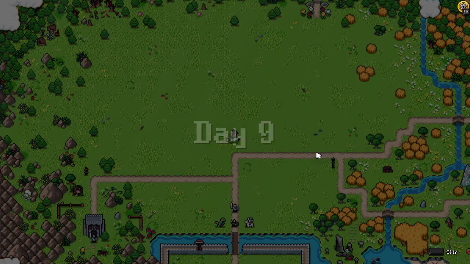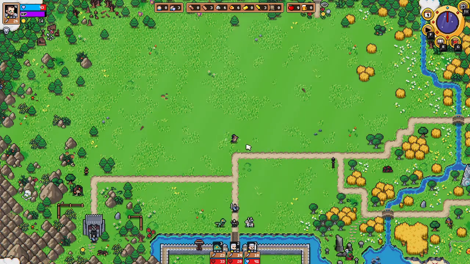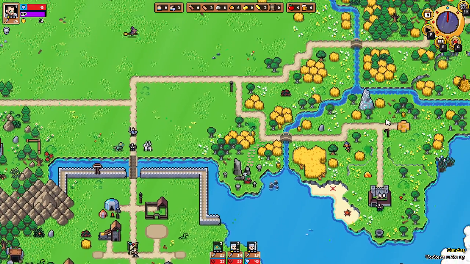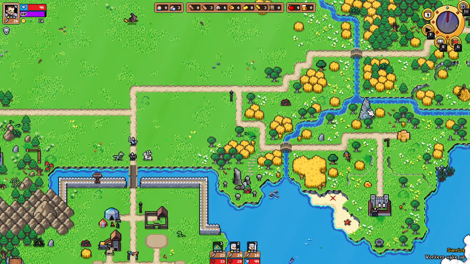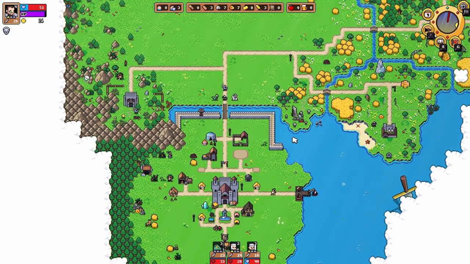And yeah, day 9, that's the witch. That means we're gonna level up our good old dinosaur. Always regenerate 1 HP. Yes, permanent HP regen. That's nice. And now we're gonna hope to gather 175 coins to also level up that stone. What is this? Oh, we already had that. That's the hay bale. I see. And we're also getting another hay in a moment.